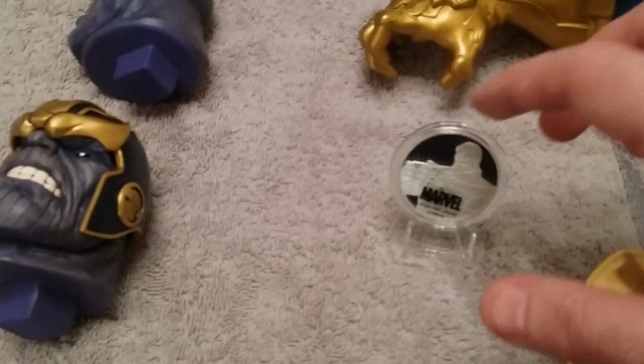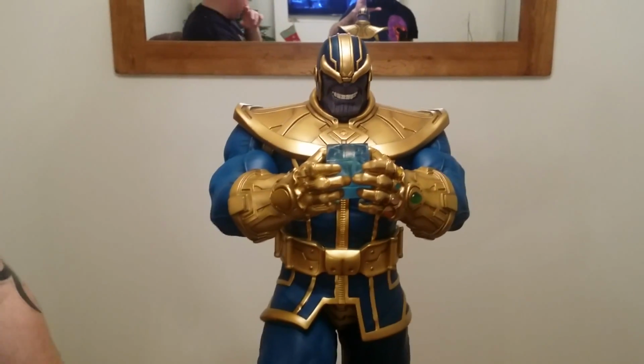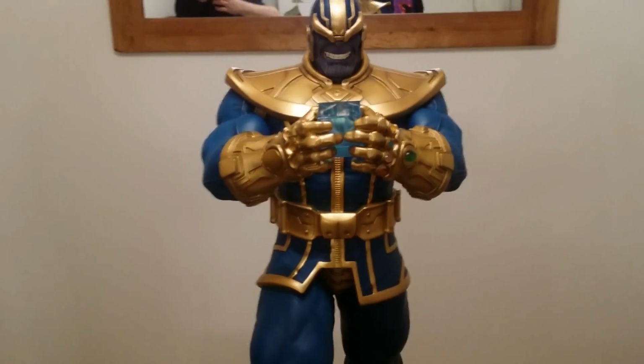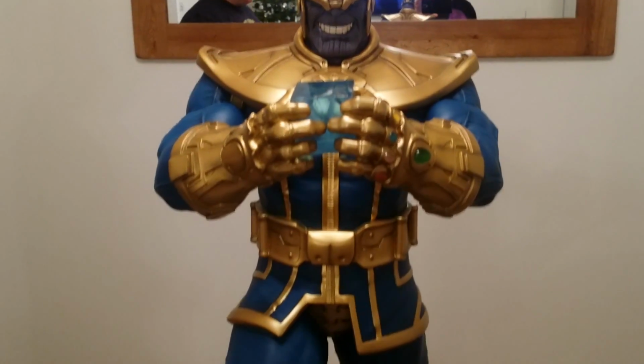But I've got to say, I really enjoy this pose, and I obviously have the Bowen Designs Thanos where he does have the hand up like this, and that's another reason I won't be choosing that pose, because I want a little bit of difference. What we'll do then is we'll weigh him. We'll measure him first.